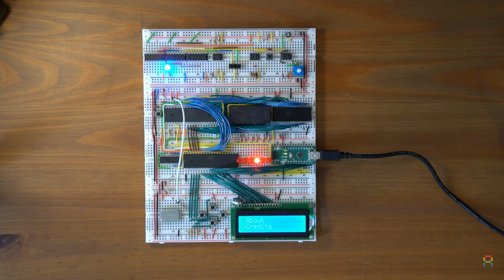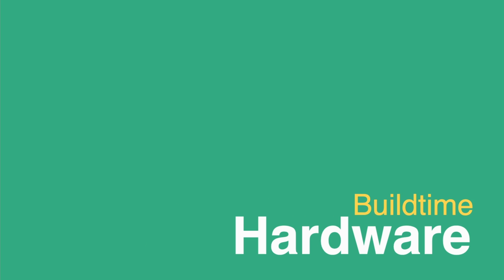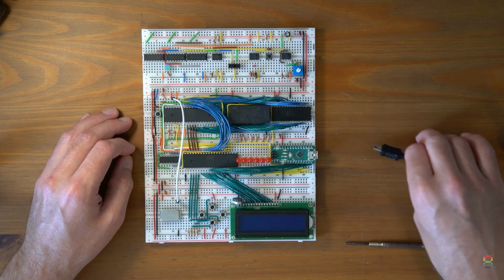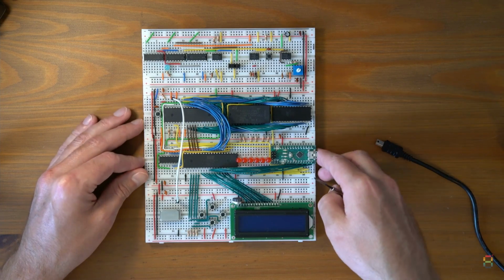Now you have seen how it basically works. Before we build and run our first program, let's dive into the setup process and build everything from the ground up. First of all, I have to get rid of the Arduino Nano, because we want to use the Arduino Mega for the build process.